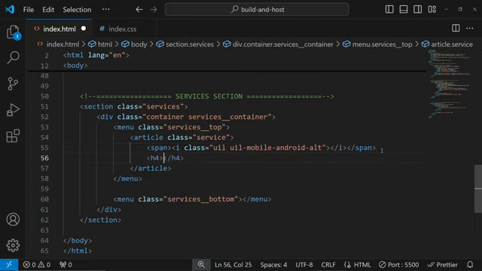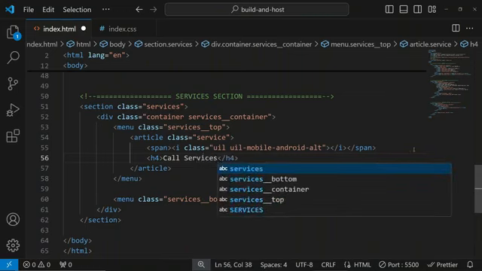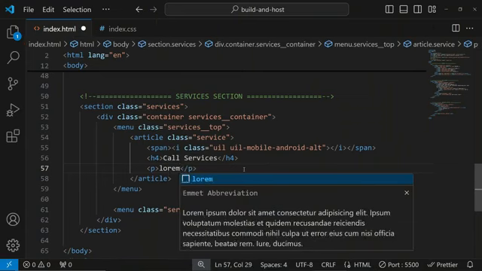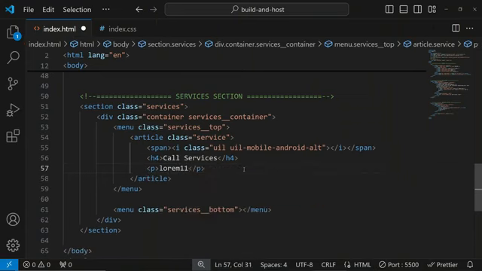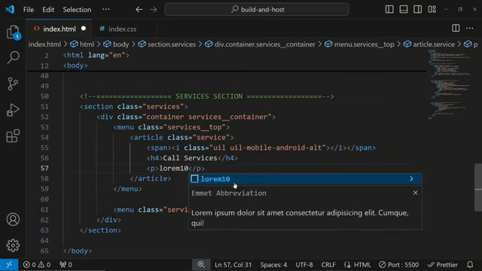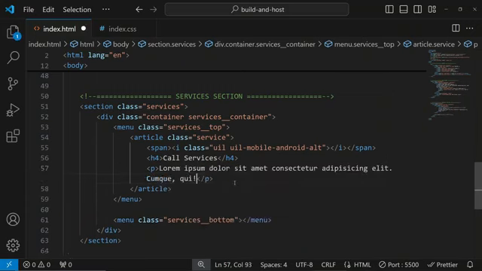Below that, we are going to have an H4, and I'll say core services. And below that, we are going to have a paragraph tag, and I'll just do lorem 11. That's actually too much. Maybe lorem 10. So with Emmet, of course, you've seen me do this. I'll just do lorem 10 and then tab, and it's going to give me this dummy text.